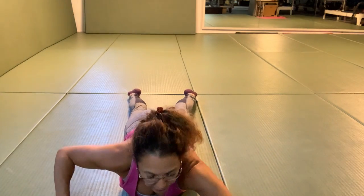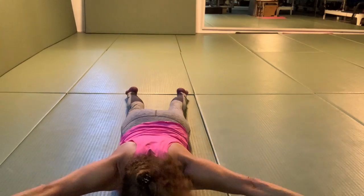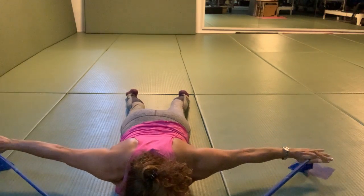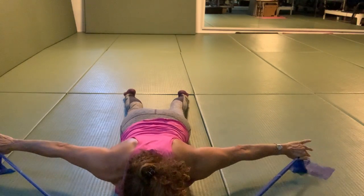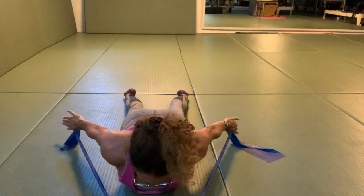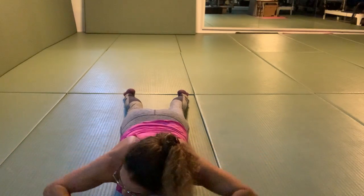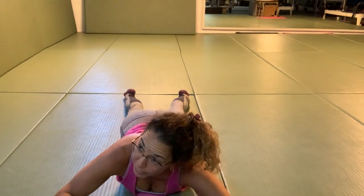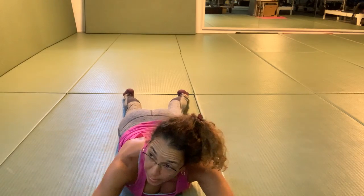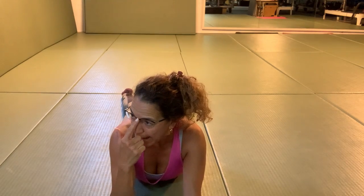Okay, too many wires. So what we're gonna do is this, same arm work, out to the side. When we're about chest level, abs tight, press into the ribs and extend, reaching the band back and come back down. Just like every extension we do in this class, it's from the rib up, so it's just this much. It's not through the low back. Please watch for the low back, okay?